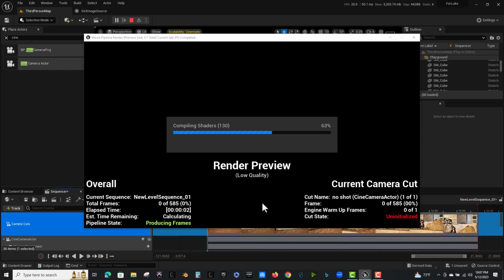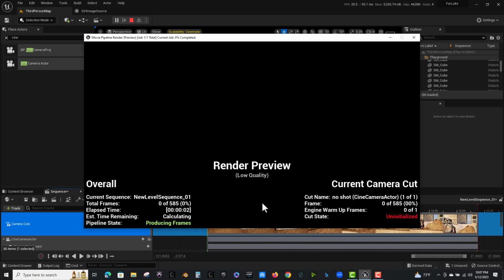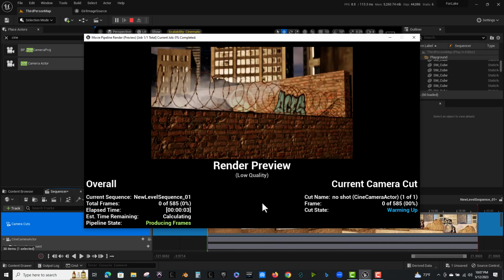So it's still compiling shaders. Oh yeah, have plenty of fun with that. I don't even have my material settings on epic or high or anything. I don't even remember if my lighting is set to production. But this is going to look fabulous regardless. I didn't even turn on the path tracer. I suppose I should have done that as well. I hope I'm entertaining you, by the way, while you are watching that sort of thing happen. So this should start processing frames any second now. Oh yeah, there it goes.